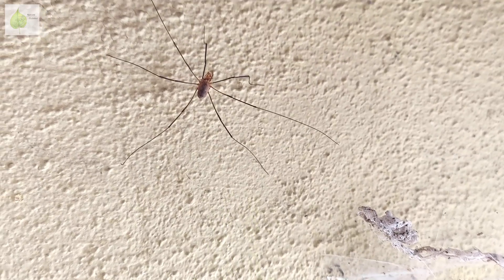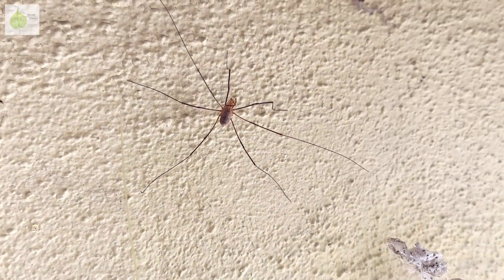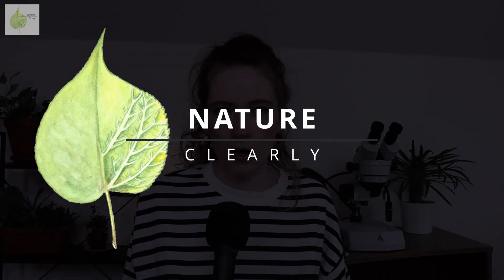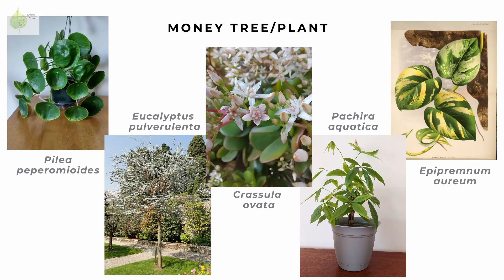Most of you have probably heard of a creature called a daddy longlegs. But did you know that this common name is used for multiple groups of invertebrates? So who's the real daddy longlegs, and can we even agree on it? Common names are problematic, as one name often represents multiple different organisms depending on the region and part of the world where they're used, so it can get really confusing. The name daddy longlegs is a great example.